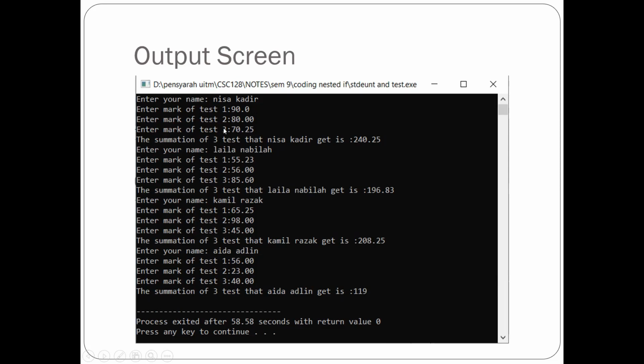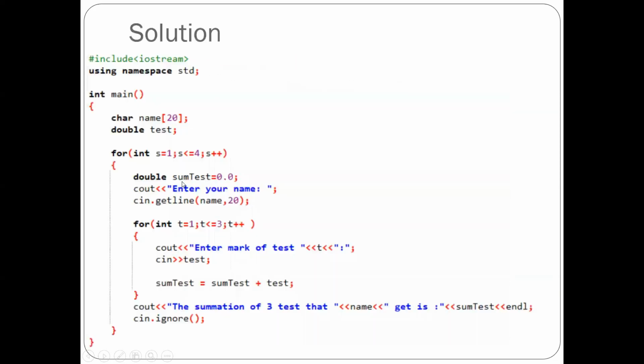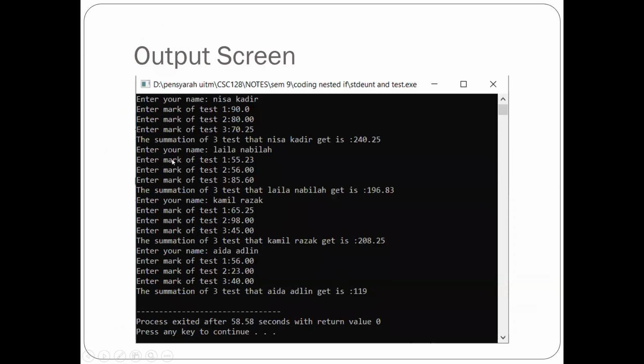After I put in the 3 tests, T will update to 4. What happened? It will go outside from the inner loop, and the next statement that will be executed is this one. See out the summation of 3 tests is, it will call the variable name, and also it will call the variable sum test. So that's why, as you can see in here, the summation of 3 tests that Nisa Khairi, I got this value from the variable name.